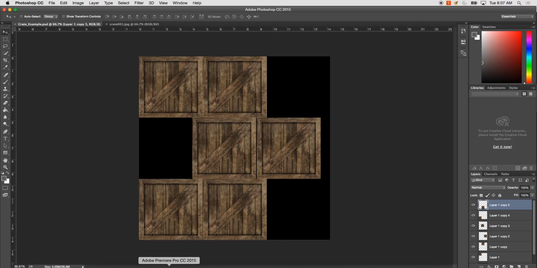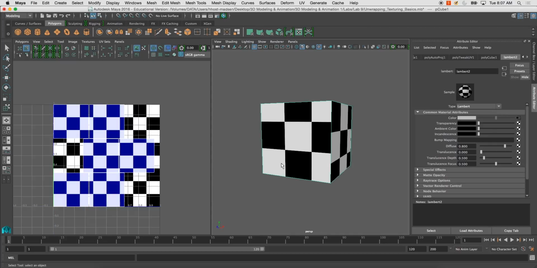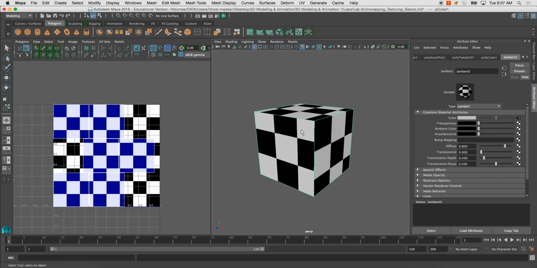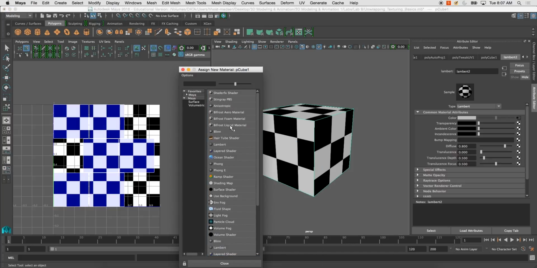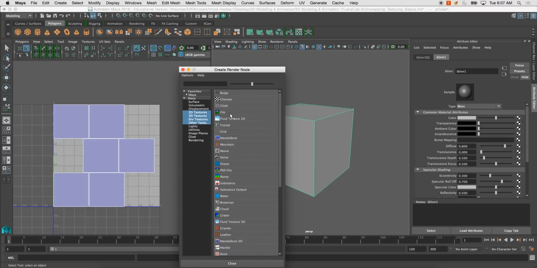So now back in Maya here, I've got my UVs unwrapped, and I'm going to simply hold right click, and I'm going to assign a new material, and in this case I'll just assign a blend because it'll have many more options for me if I want to later on add a specular map.